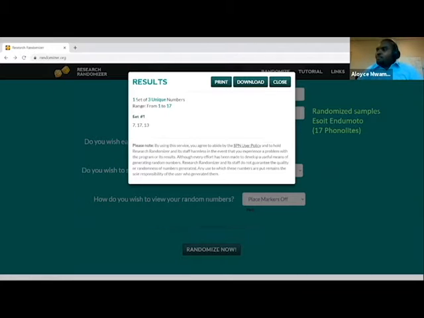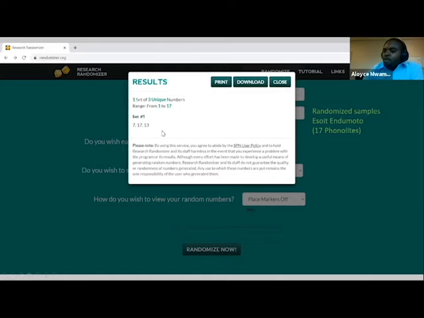Now, by using stratified random sampling, from one of the sites, which is Esoit and Ndumoto, I am showing you here 17 phonolites. Of course, I have different raw materials, but I chose to show you this slide by choosing just one raw material, which is phonolite.